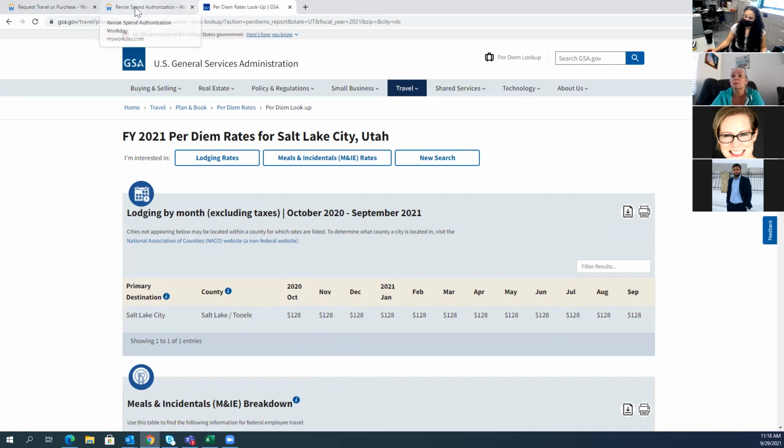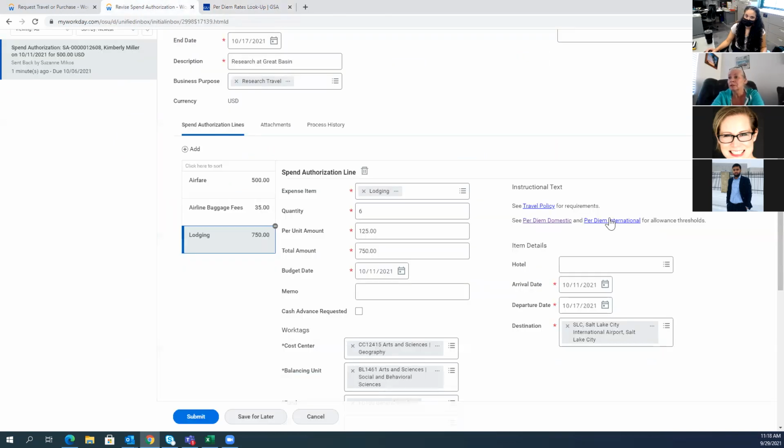Nice job. Do we want to look at the international? We don't care. No. Now, would we want to put the per diem rate or anything in here? I wouldn't.